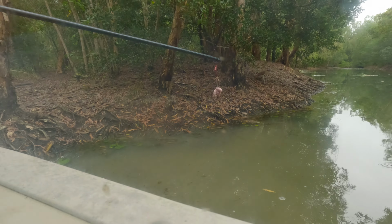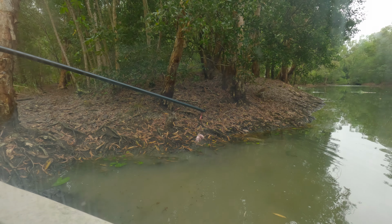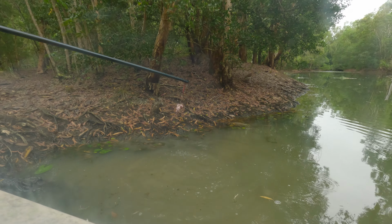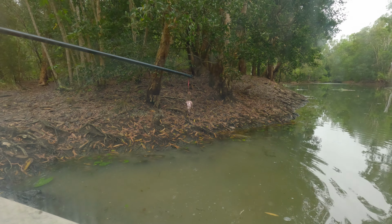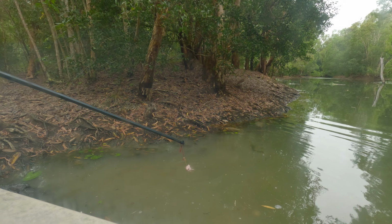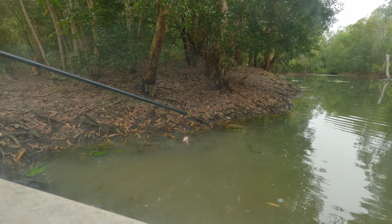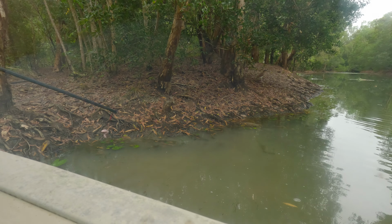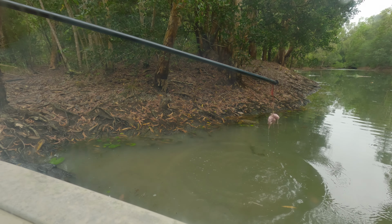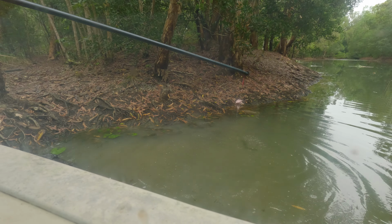Go ahead, buddy. How many crocodiles are in this water? So there's 30 crocodiles in here, 8 males and 22 females. Go ahead, mate. Do you have a question? How old is the biggest crocodile? We don't actually know his age because he was a wild caught crocodile. So we don't have accurate records on him. But we believe he's around anywhere between 70 to 80 years of age. So he is a pretty old crocodile. But yeah, we don't know how old he actually is.